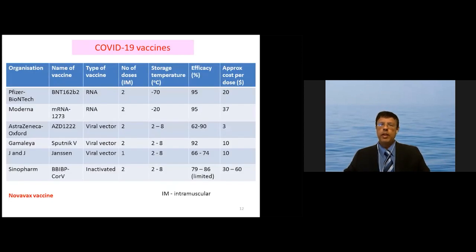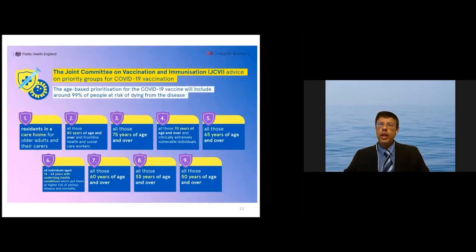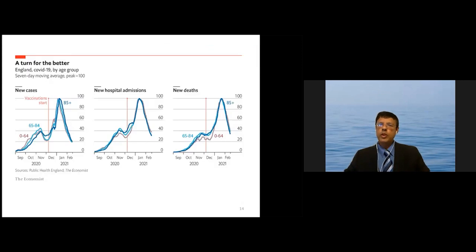The UK government, and the efficacy is shown in this slide again, in the penultimate column. The UK government took these findings and rolled out vaccination from December. 9 groups were identified initially, and all those 9 groups have been vaccinated so far. So the question that arises is, are these vaccines effective?